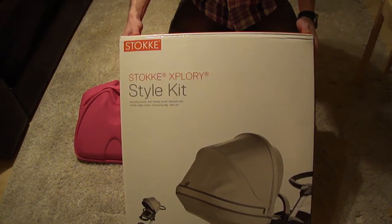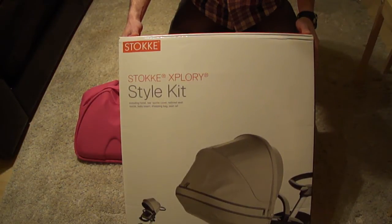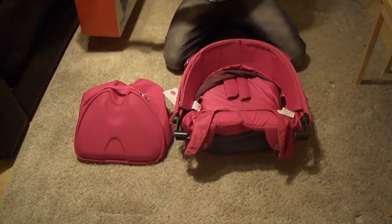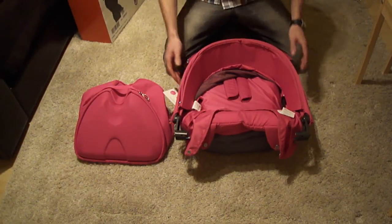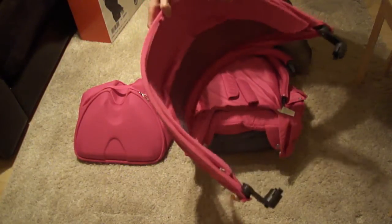Just a quick video to show you what you get in a Stokke Xplory style kit for the V3. Okay, this is the pink kit. So firstly we have the hood, and the hood comes with the visor already attached.